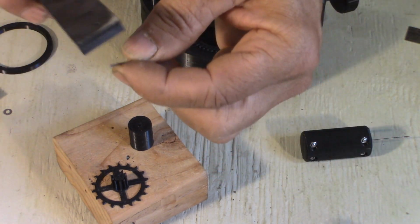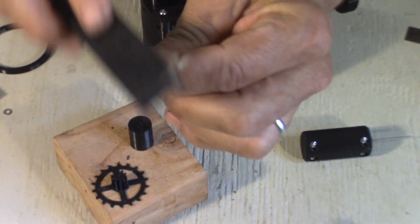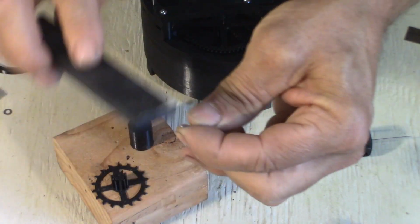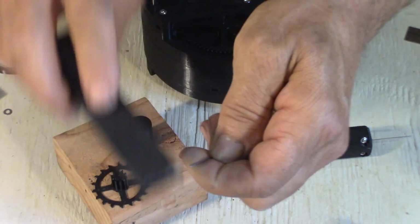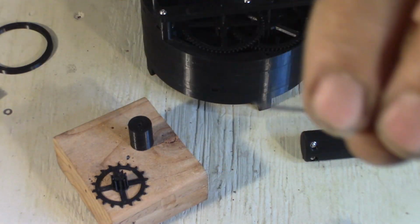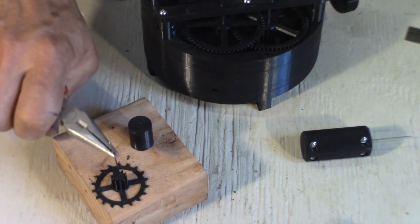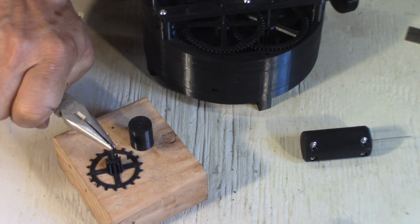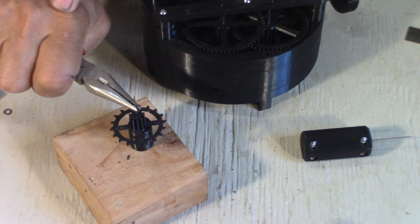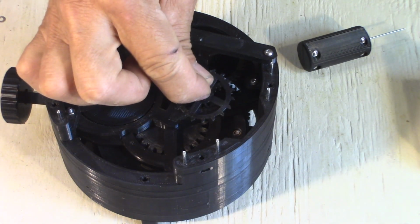Work the hole, push in the arbor. When I have the arbors, just make sure I have nice, even, nicely rounded ends. I turn the arbor as I'm doing this. It's hard to get a sharp shot. And then you can push it in. Okay. So it comes here.